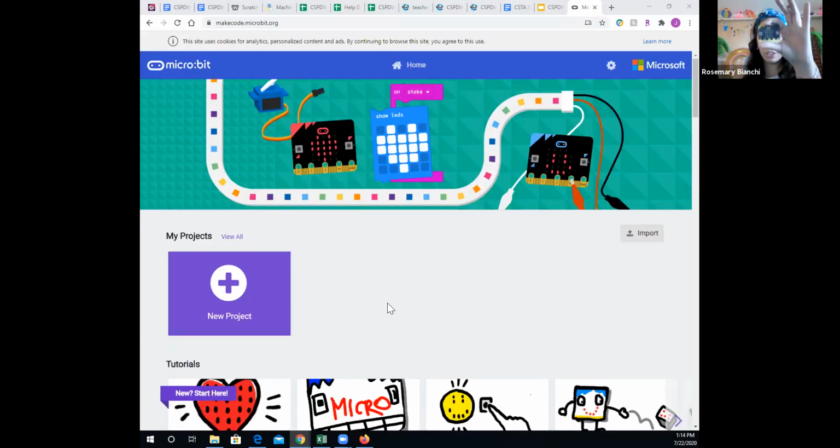Okay. Your microbit came with a USB cord. You need it. I am going to use a different one because that one's really short and I need to be able to hold it up on my camera. So let's see if that USB cord reaches. Can you see it? Yes. Okay, wonderful. Much longer. When you plug it in, there's a little light. That's all. You plug it in. These are really easy to use.